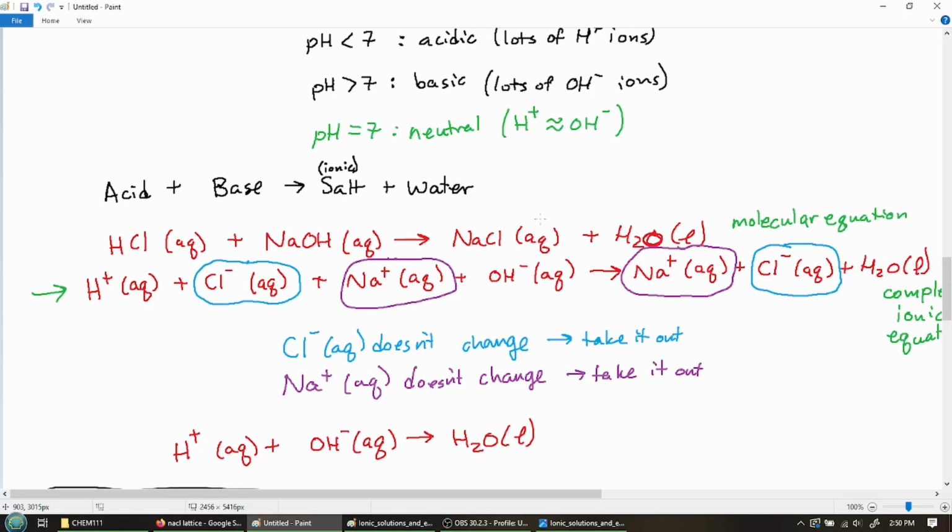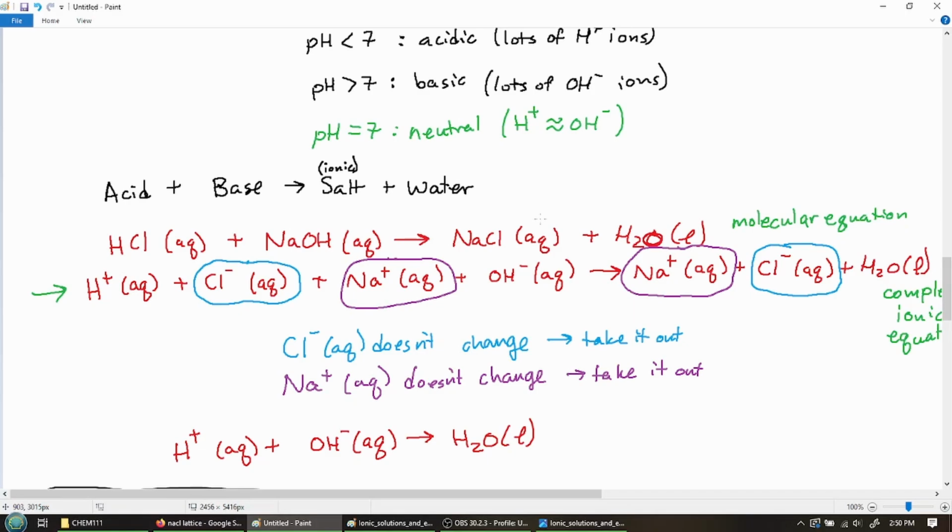Okay, we can say that the number of moles of the acid needs to be equal to the number of moles of the base, or at least stoichiometrically equal. What do I mean by that? Well, in this reaction here, every 1 mole of HCl reacts with 1 mole NaOH. So we just need the same amount of each one.